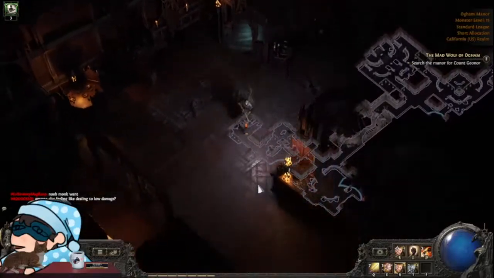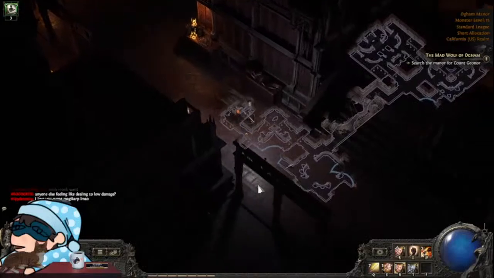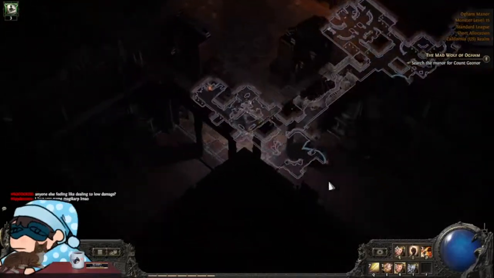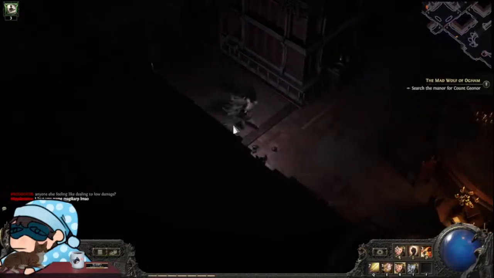Oh, there's 2 sets of stairs. Wait. Where? It looks like stairs down. What's over here? Who goes there?